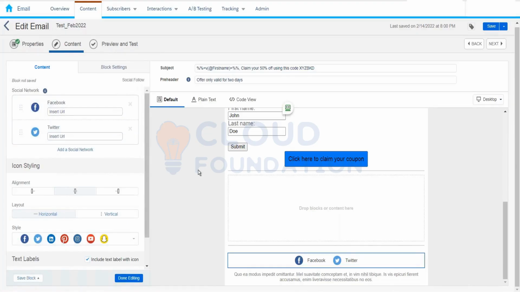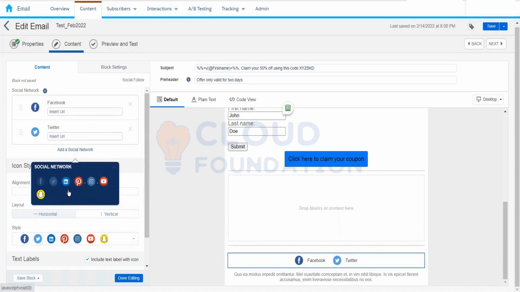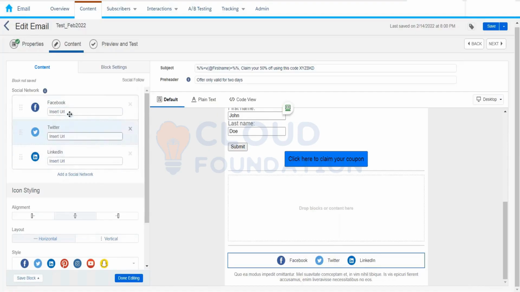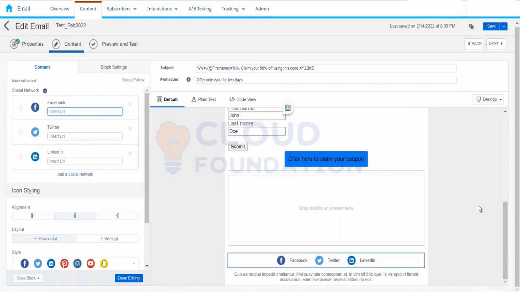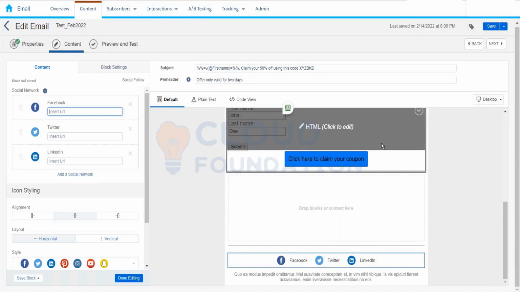For example, your organization may have a business page on any of the social media platforms. It can be LinkedIn or Twitter. Suppose you'd like to add any of them, you can just directly add them here and give the URL of the Facebook business page, and then send out the email. If anyone clicks on this link, they will be directly taken to the official Facebook page and will be able to see the status updates that you have. And the same goes for other channels.